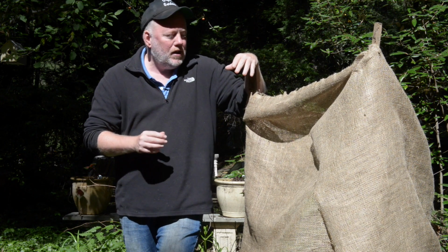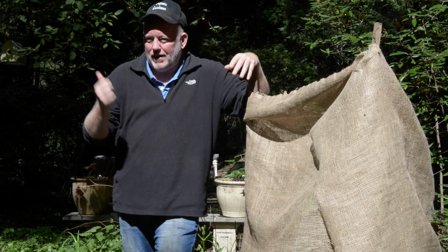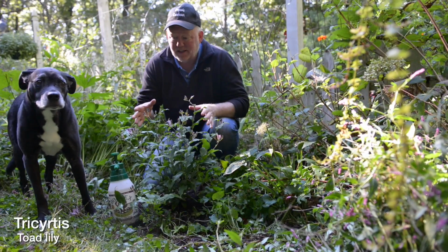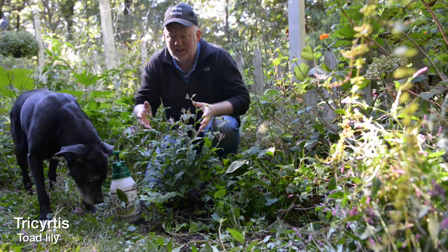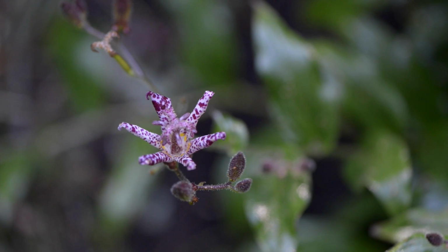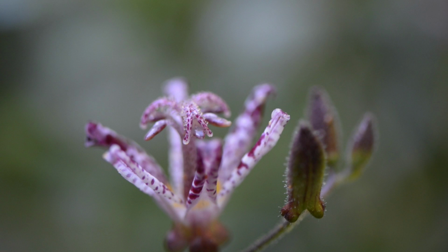Now, we had a surprise down below with that hosta. I've got something else unexpected that I walked by in the garden out here. Well, check this out. This is one of the surprises in the garden. I got this on sale about a month ago. Forgot I even put it in here. It's called a toad lily. It's a late bloomer, which is wonderful to have something blooming at the end of the season, and it is a beauty. Loves the shade, and it's just going nuts.